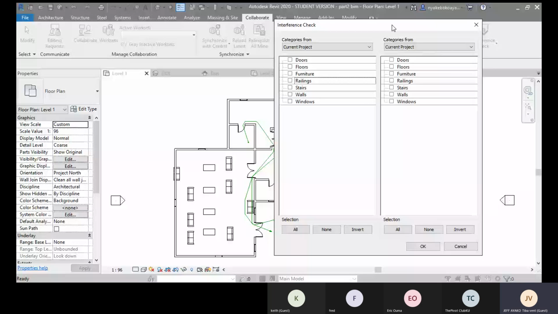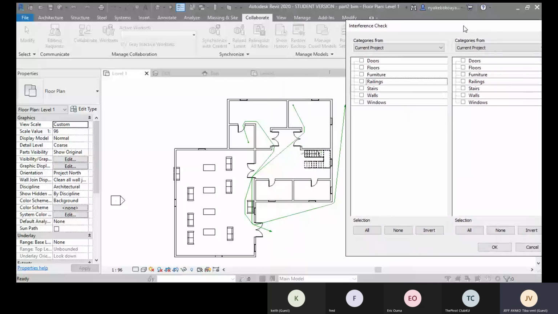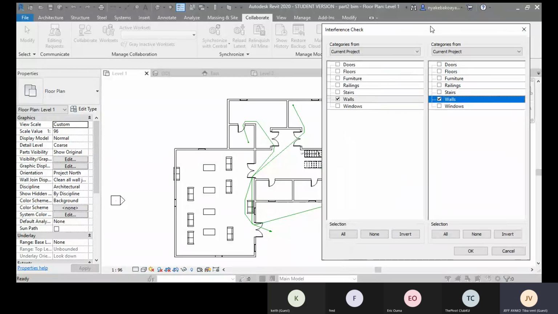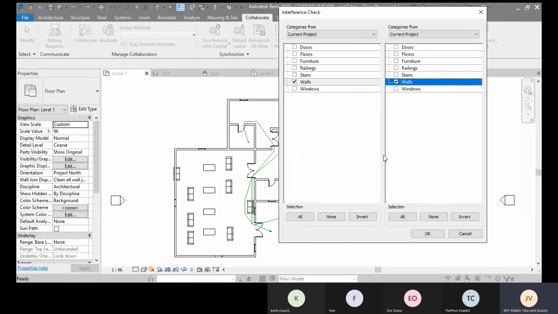What we want to do first is to see if any of our walls, let's say walls to walls, are colliding. You click on wall on the first column here, and then on the second one, like that. Once you have done that, click OK.